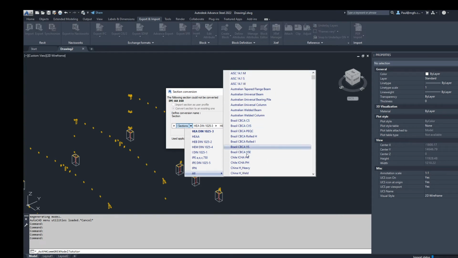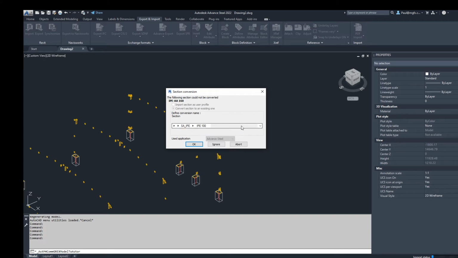Already you can see we've got Brazil and China and other countries listed there. South Africa is listed as SA, and there we'll see SAIPE. So that would be our I-beams. As soon as we do that, it also reads the sizes.